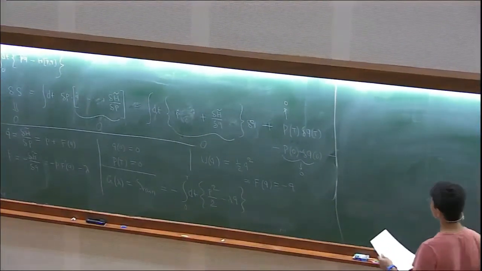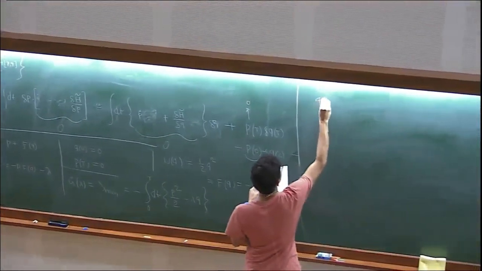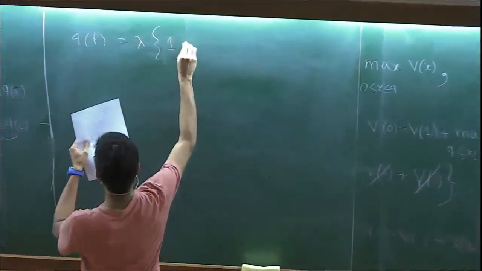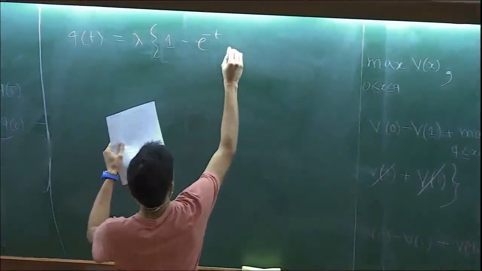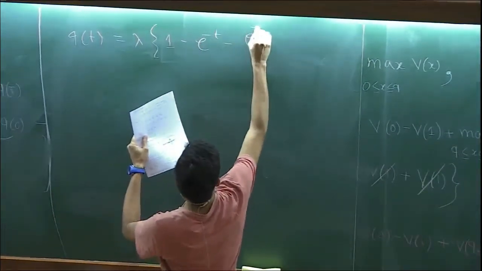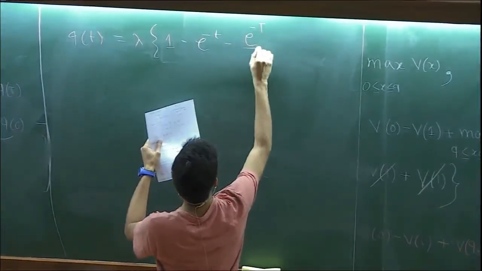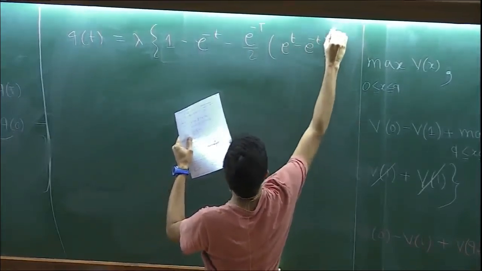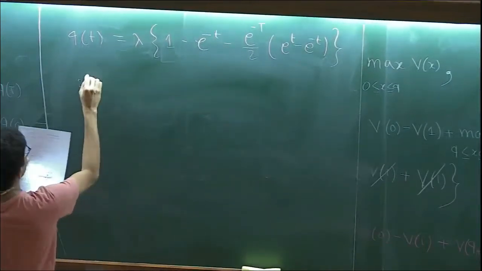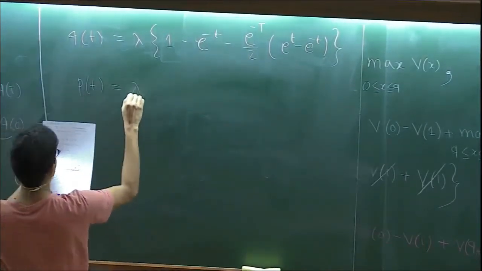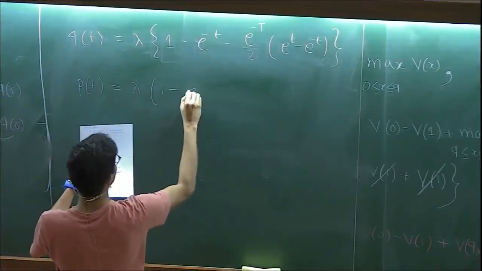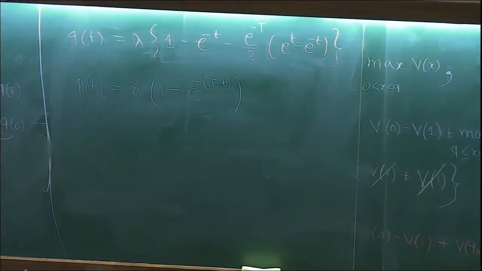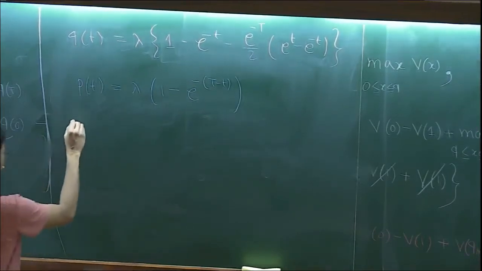If you solve it, let me just write down the solution. Lambda 1 minus t, where capital T is up to the time I want to see, with t minus e to the power minus t, and p of t is 1 minus e to the power minus capital T. Okay. Now let's just plot it.